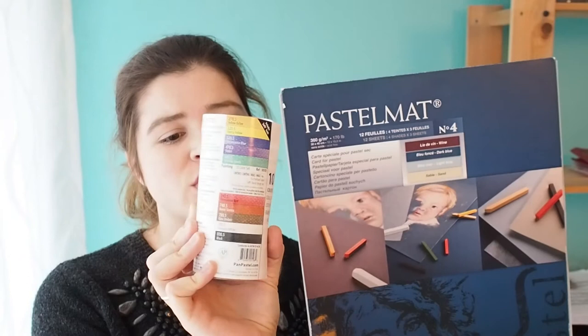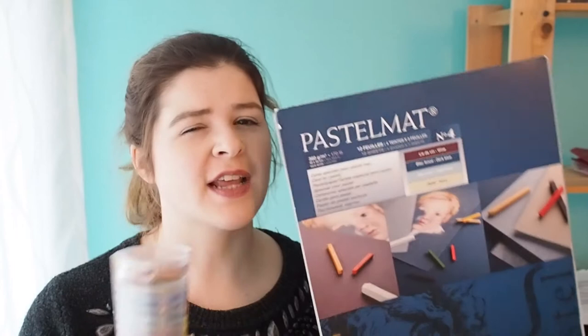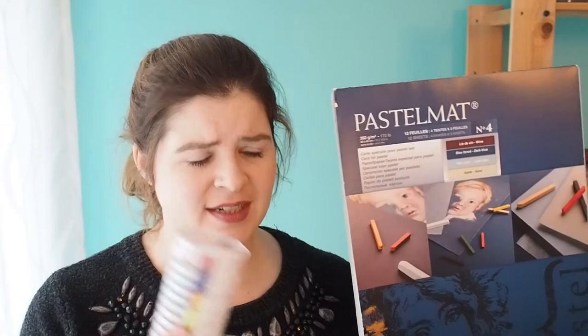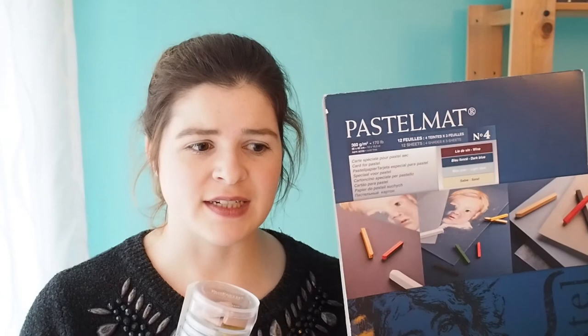So next up is something that I purchased in the summer. It's pastel matte paper and pan pastels, because I wanted to get into pastels and I had watched a lot of YouTube videos to just kind of figure out what supplies I would need to be able to work well. And I found this paper and these pan pastels in a lot of videos recommended for the type of artwork that I thought I wanted to be making. They are so intuitive. I really love it.